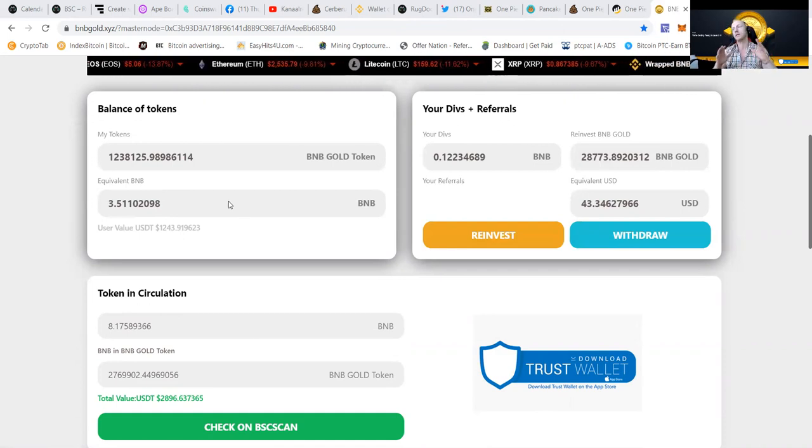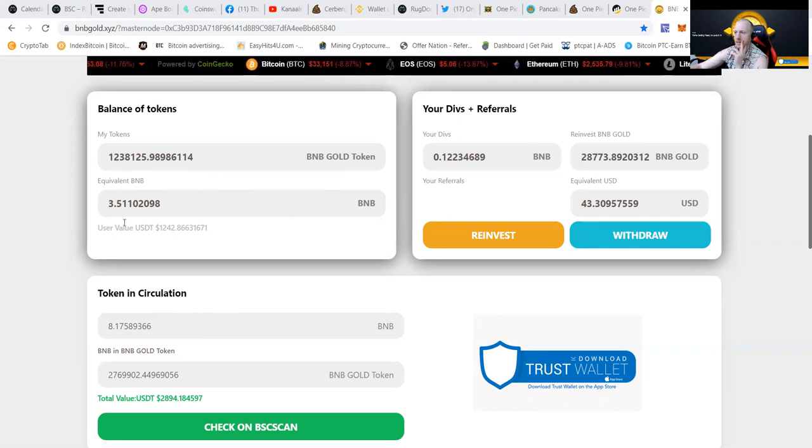Many of you are familiar with smart contracts. And what kind of smart contract is this? Well, this is an hourglass smart contract. How does it work? People buy, the price goes up. People sell, the price goes down. It's like that, but holders get dividends. So that's why we always say strong holders win, guys. So let's check it out.